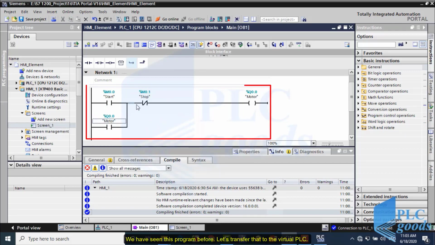We have seen this program before. Let's transfer that to the virtual PLC.